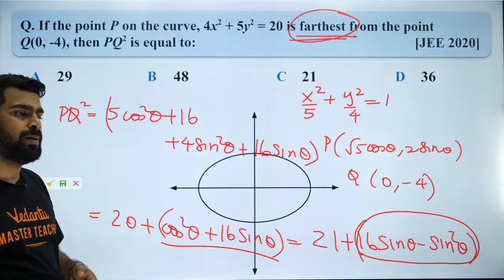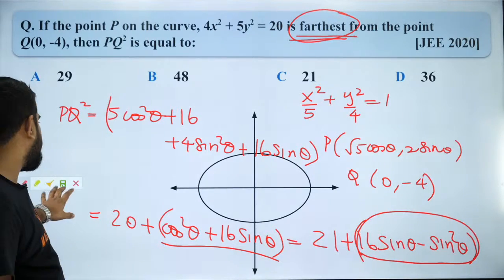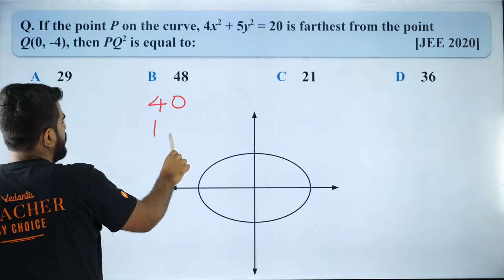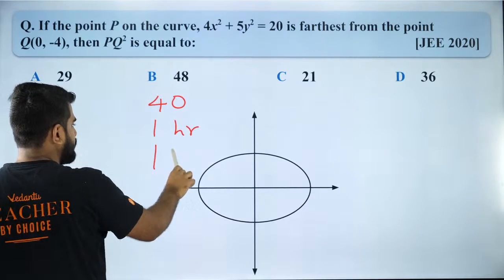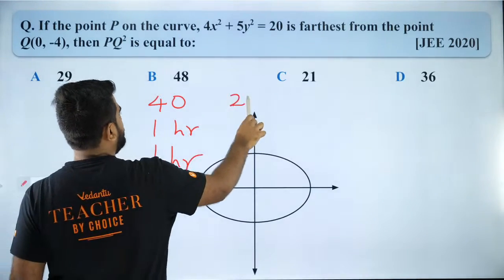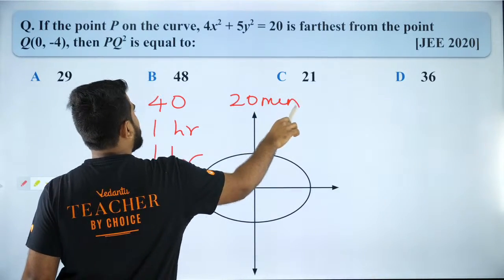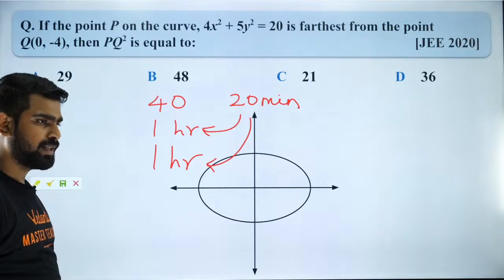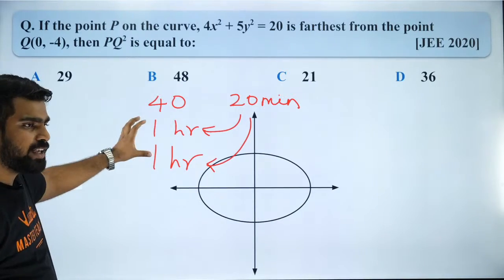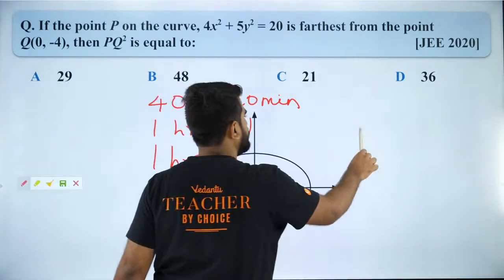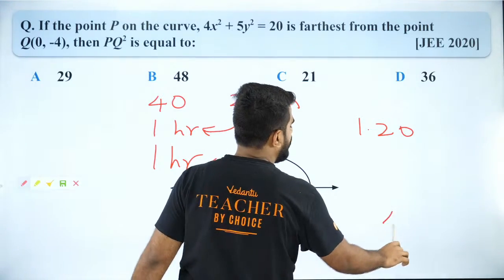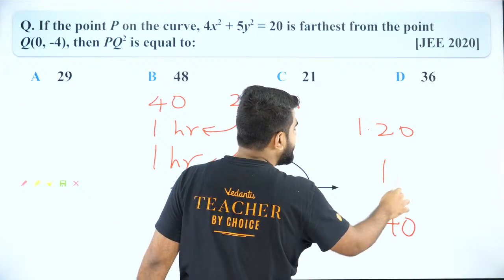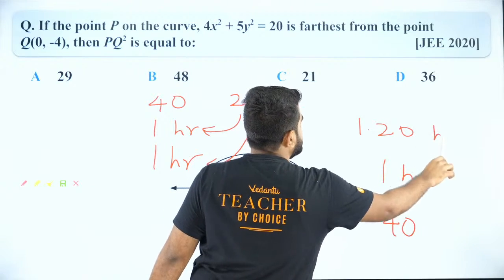How much time maximum? See, Chef Dub, what I usually do is, when I was a student, I used to spend 40 minutes on chemistry, 1 hour on physics, 1 hour on maths. So the 20 minutes I save from here, I invest either in physics or in maths, whichever is difficult. So the difficult subject on that day will take 1 hour 20 minutes. Chemistry will always take 40 minutes. And the moderate subject will take 1 hour. So this is how you do it.